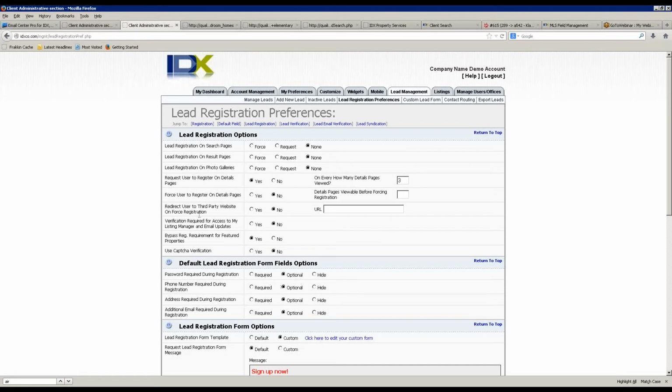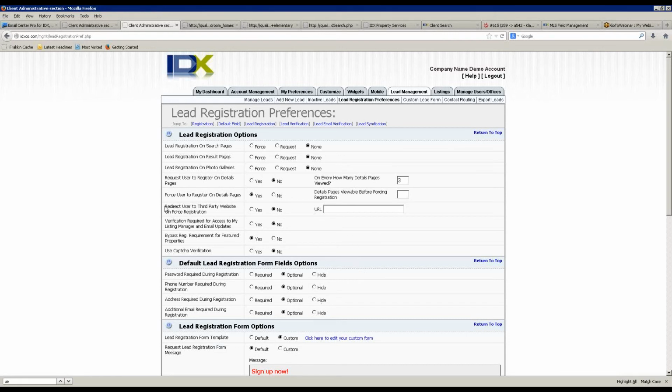You'll also see that you have some options here that say request instead of force. The only difference between force and request is that you get the same form and the same pop-up. The difference is that a request has a link that you can click to skip that step and continue, and perhaps come back to it later, because a request is actually a recurring thing, so every 3 rather than after 3. And a force will not let you go forward at all without registering. So here's where you set up that kind of thing.